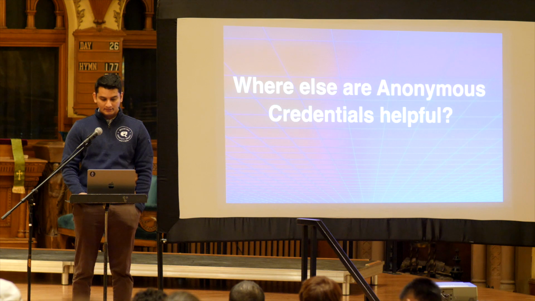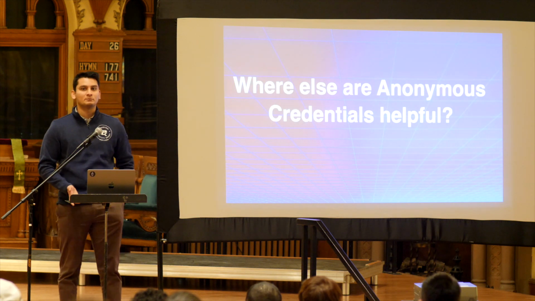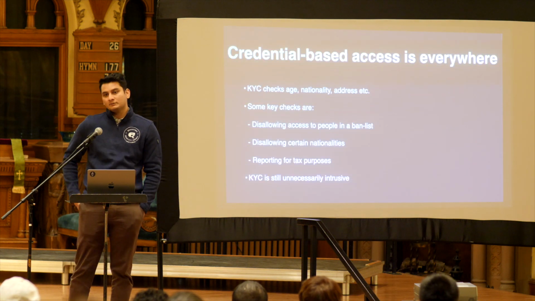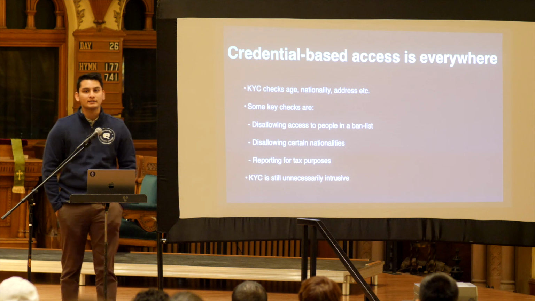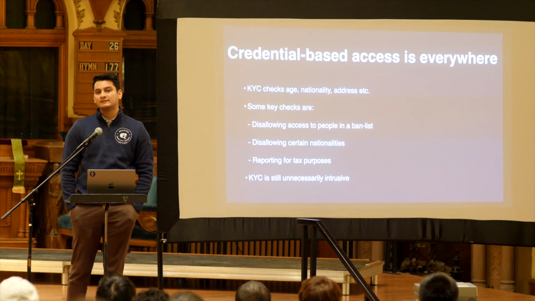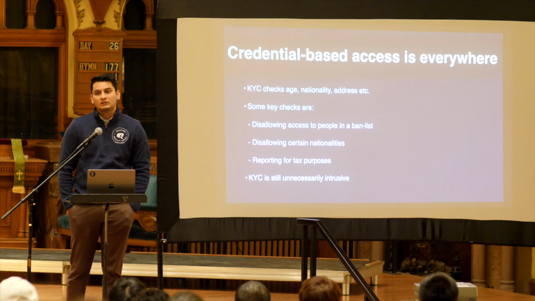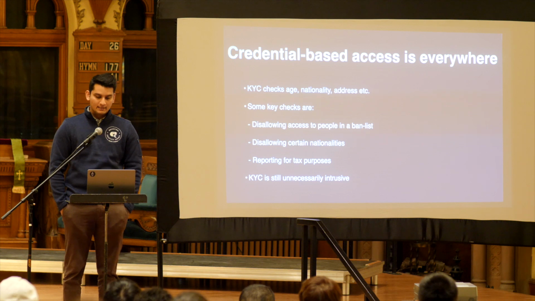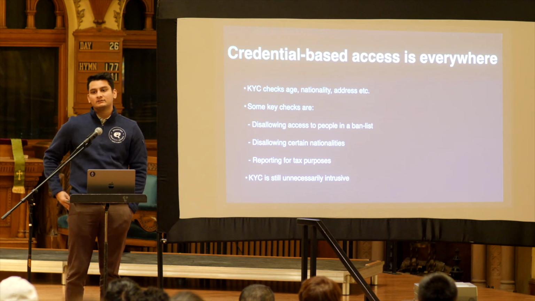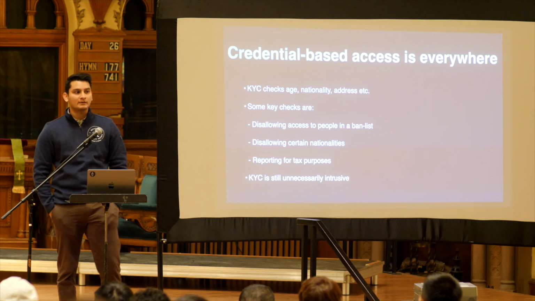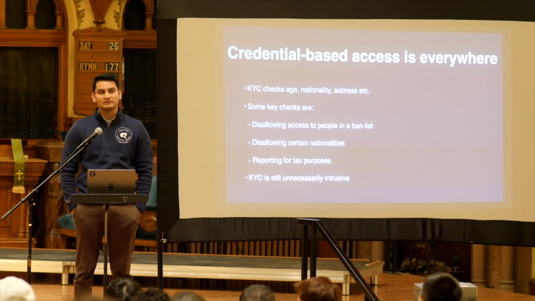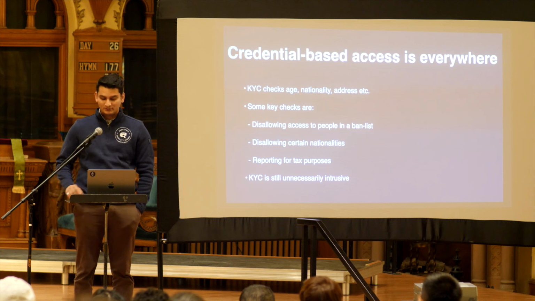Okay, so we have these proof systems, but where are these anonymous credentials actually helpful, right? Credential-based access is everywhere, right? If you sign on to an exchange to do any activity, the KYC checks your age or nationality. Maybe there's an allow list, a ban list of people from certain nations who are banned from accessing it. But it is still unnecessarily intrusive. For example, imagine a DeFi platform wants only US users to be able to access their platform. They still ask you for all of your information, your passport, everything, your date of birth, your address, right?